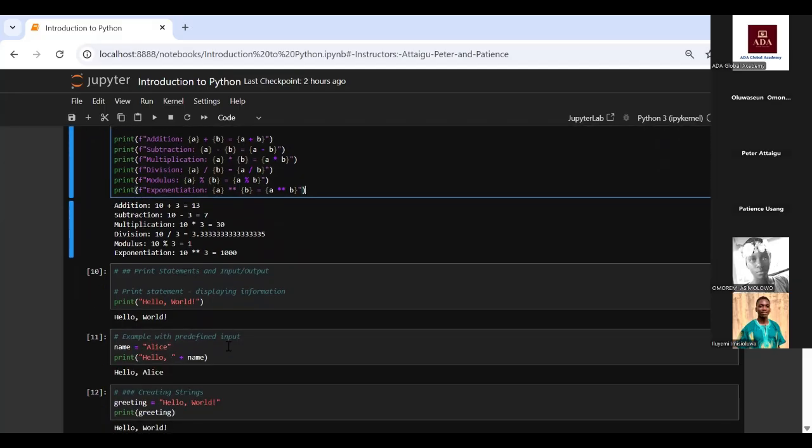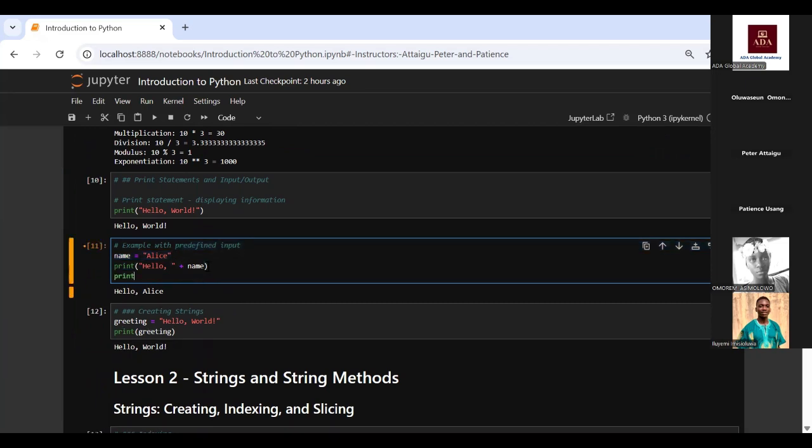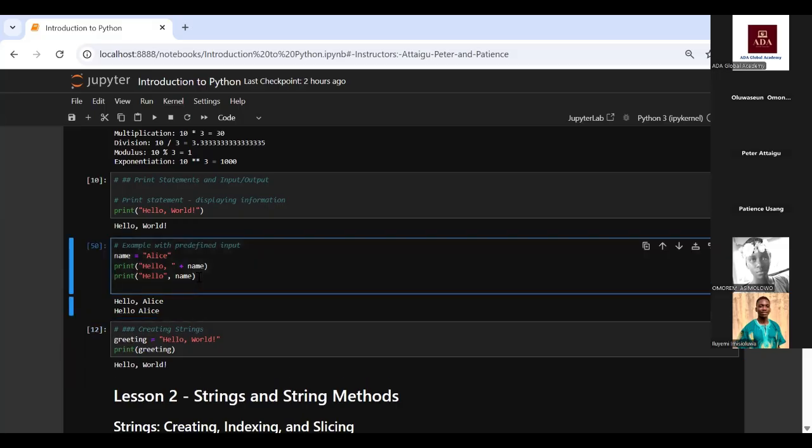So talking about the print statements here again, we've seen that. And then if we have an input, the name Alice as a variable, we can concatenate it using this plus sign or a comma. Let me write out all the different ways we could print it out. So we can have the hello here, and then the comma and the name. It will also work fine. Then we can also have our f literal, f string. When we include that, we put in your quotation mark. Remember, whatever it starts with, you have to end it with it.